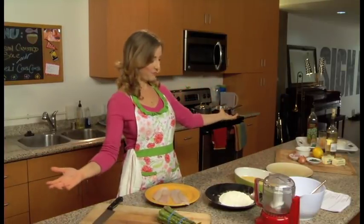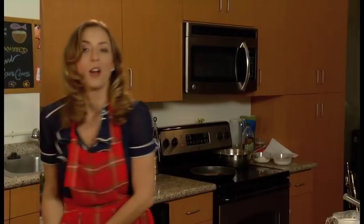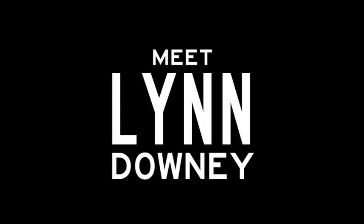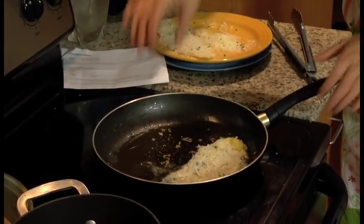Then it's back to my kitchen to roll up my sleeves and put my lesson to the test. Burgers are such a great thing to make for friends. They're easy. They're delicious. Everybody loves a hamburger. After years of waitressing, I decided it was time to stop waiting and start cooking. And boy, did I have a lot to learn.